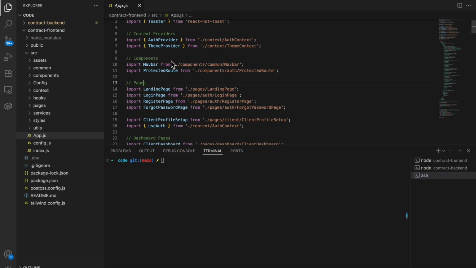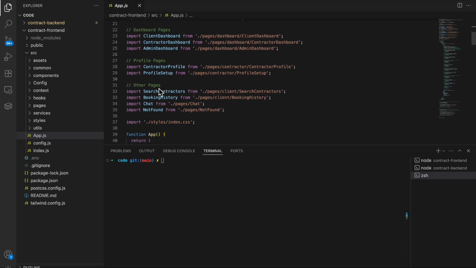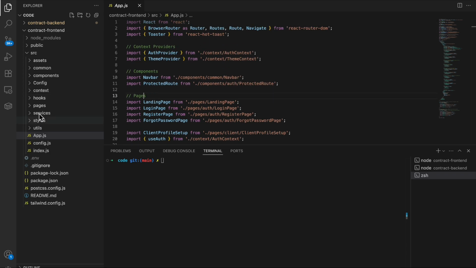Now coming to components, a component is a complete block, a kind of module which can be reused multiple times, and we build everything as a component. Let's suppose there is a button; we can build that button as a component and then import it whenever we want. So this is how we work. We have built multiple components and hooks, which are simple functions, and imported them in app.js.